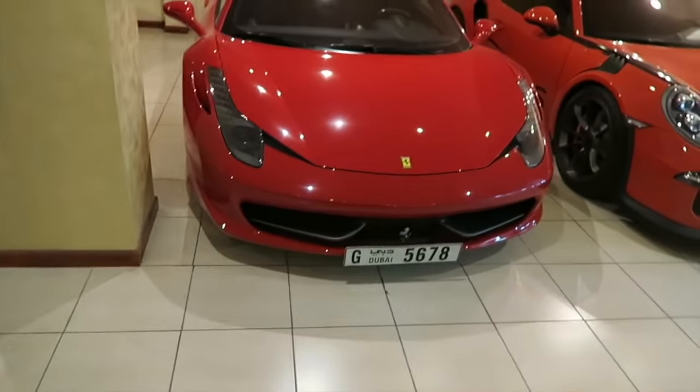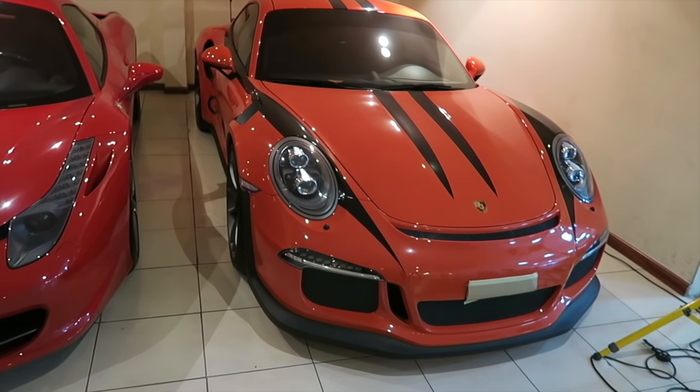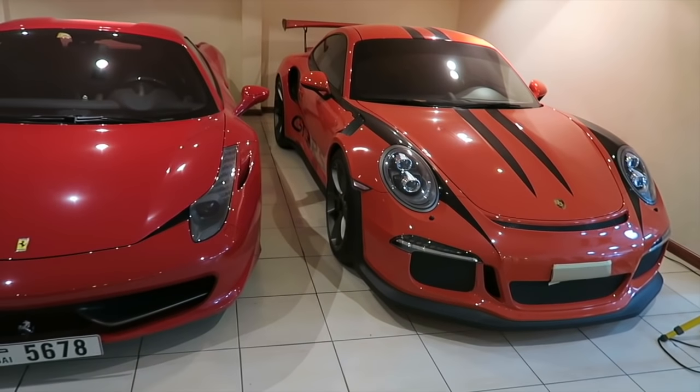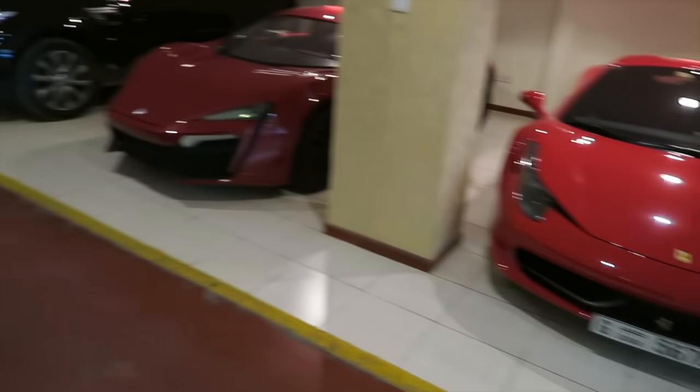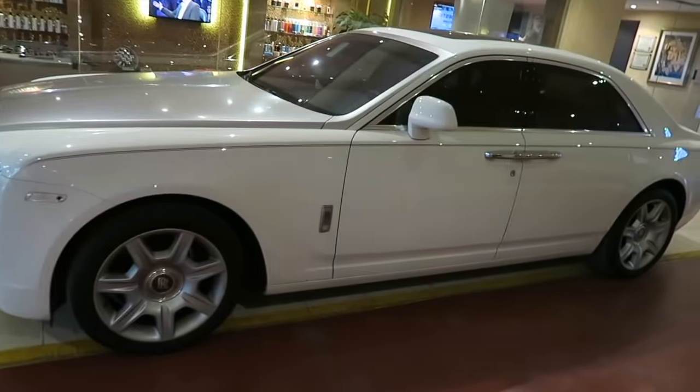But there are some other really really cool cars over here. You actually have a 458, as you can see there. And next to it is one of my favorite cars, the GT3 RS. Not a bad lineup at all, really really amazing cars. And I completely forgot - we have a white Rolls-Royce, which is really really awesome.